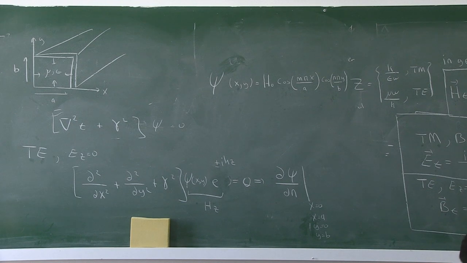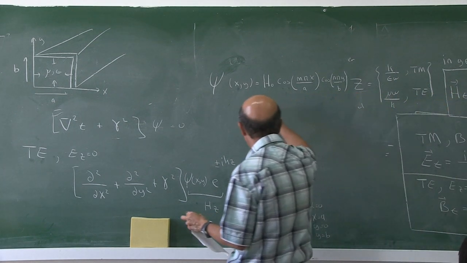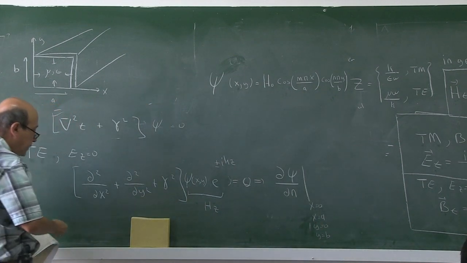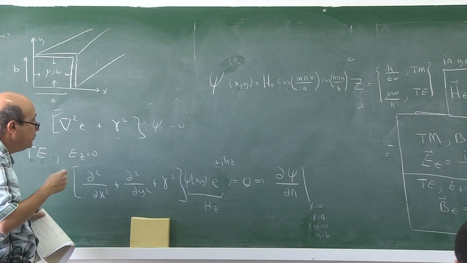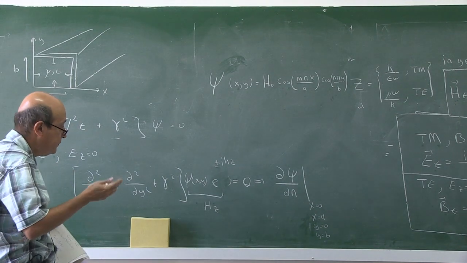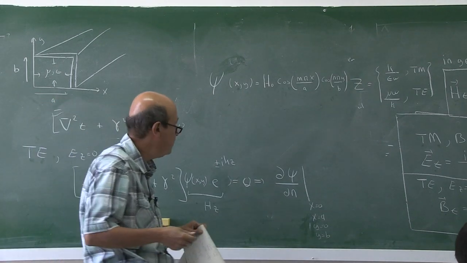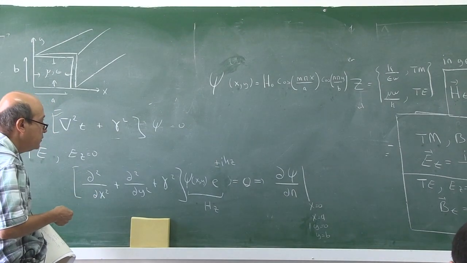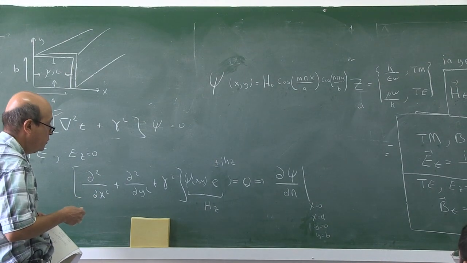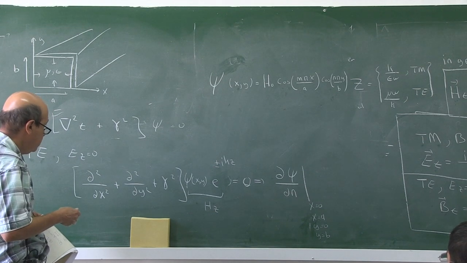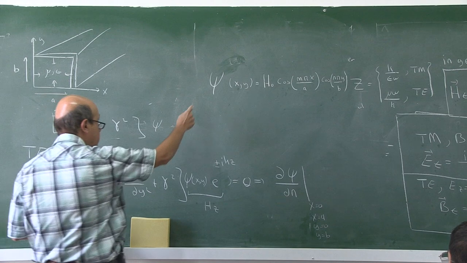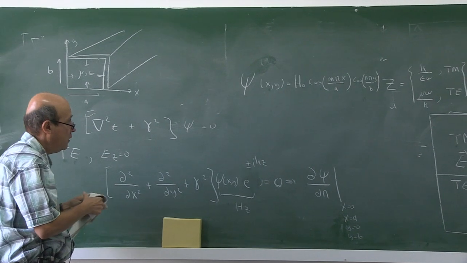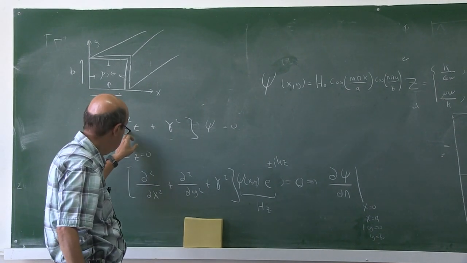So if you take this solution, you have a solution satisfying the boundary condition, so you can do the separation of variables carefully, which you did in the Laplace problem and in quantum mechanics. You know how to do it, so I'm not going to go into detail, but what I'm going to show you is, if you substitute this solution to here, what are you going to obtain?